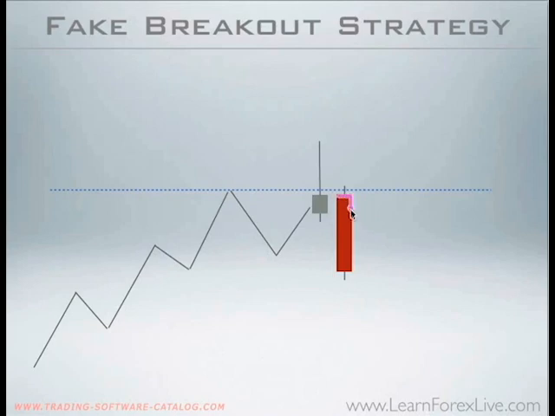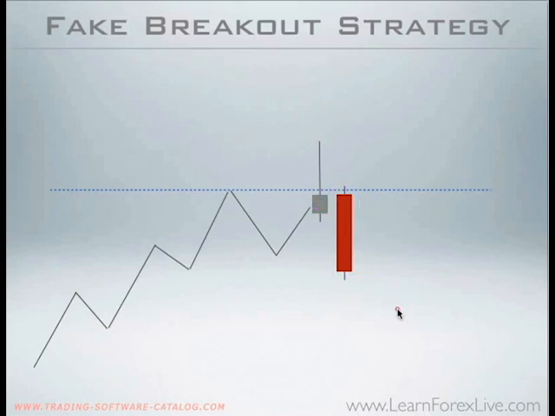So you will see a long candle with a long body. This time around, it will indeed be red. It should be red. The color does matter now. Before I was mentioning that it didn't matter whether this candle was green or red. Well, the next one, it should be red. Short wicks both to the upside or to the downside. This is going to be a momentum filled candle, and here is where we are going to make our profits. That's the candle we are going to be waiting for in order to make our profits, in order to make our money.